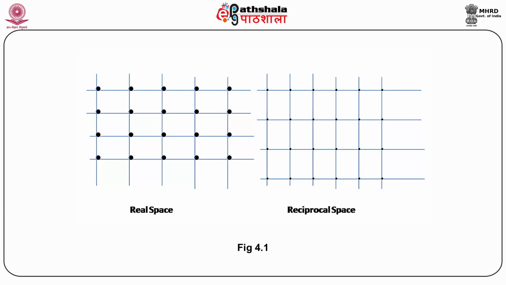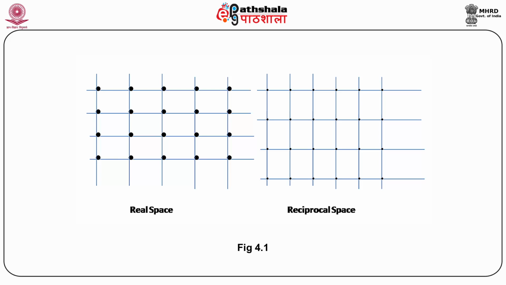In figure 4.1, we have two sets of figures. One shows the real space, the other shows the reciprocal space. First of all, let us see the real space. These dots form lattices. Whatever lattice means, a crystal is made up of unit cells, and in the unit cells molecules are there. These unit cells have three-dimensional periodicity; they are adjacent to one another in all the three directions. Now if we replace each unit cell with a point, then we get the formation of a lattice. The lattice plus the motif, that unit cell, gives you the entire crystal.